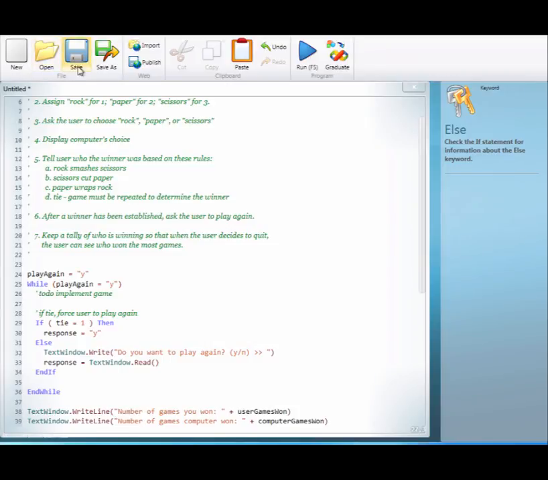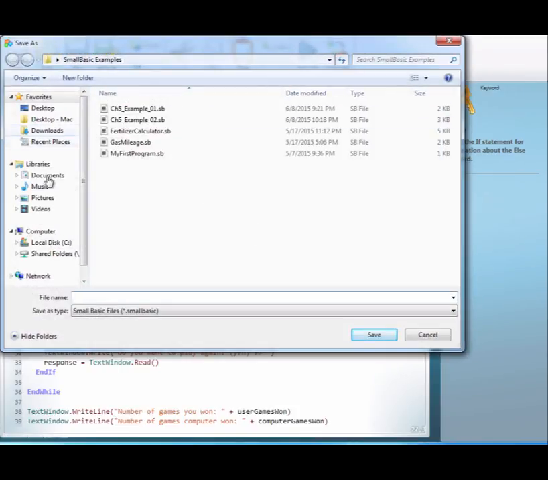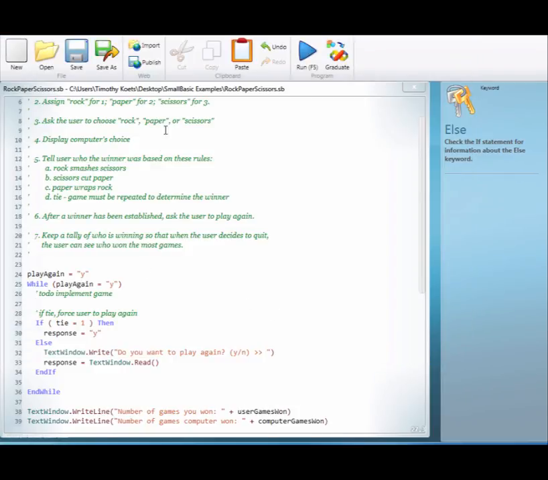So I'm going to save all of this before I get too carried away here. I'll call it rock, paper, scissors, and I've saved it. So the next step then is to go in and actually implement the core of the game itself.